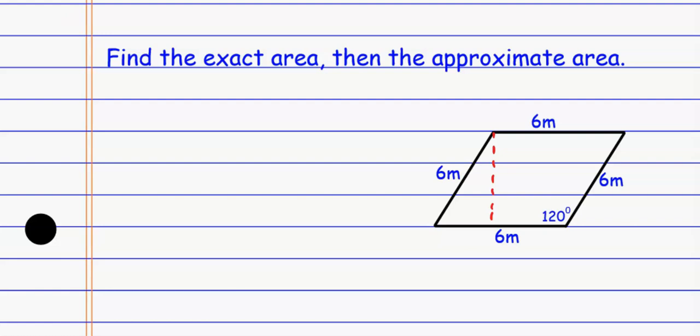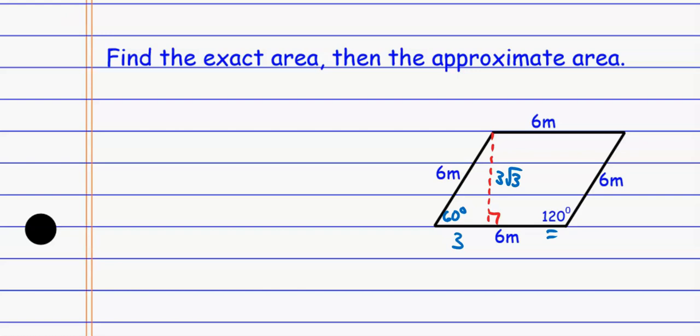All right, so there's two ways you can do this. You can look at it like this, or you can look at it in terms of the diagonals. Okay, and so if I look at it this way, let's consider the rest of these angles. This would have to be a 60-degree angle, because remember, these have to be supplementary. And so now if I drop this, that is a 30, 60, 90 triangle, which means this little piece right here has to be a 3, and the height has to be a 3 root 3.